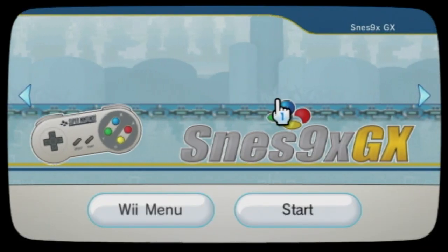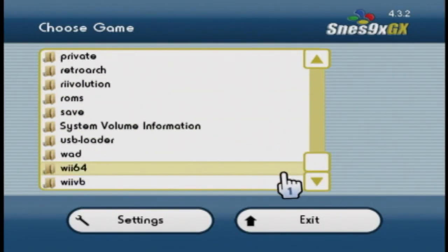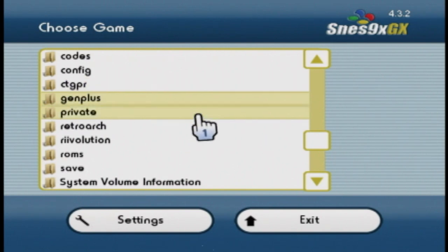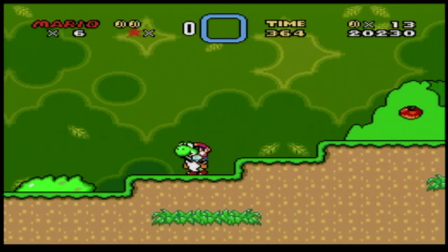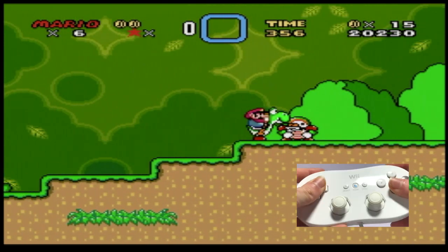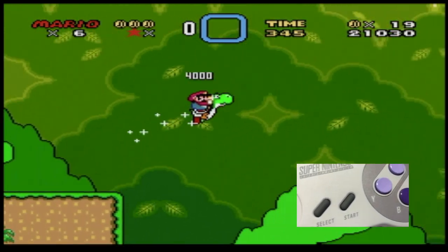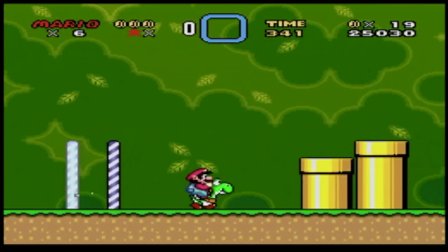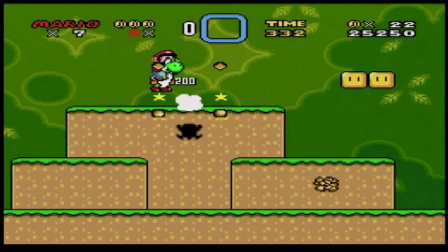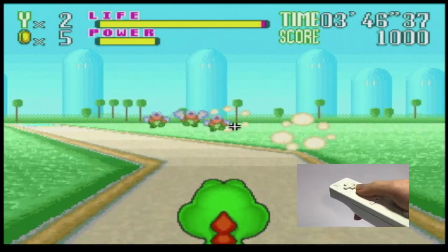The same developer also created the same menu interfaces for SNES9x GX, which is a port of a PC emulator. It basically looks and works the same as the NES one, just with different colors and more extra modes for the SNES. This works perfectly fine too — I've run into no problems — and you can of course play with any controller you want, including the SNES Classic controller. Same as with the NES Zapper, you can also use the Super Scope, and that works pretty much exactly the same way, with a couple more Wiimote buttons available.